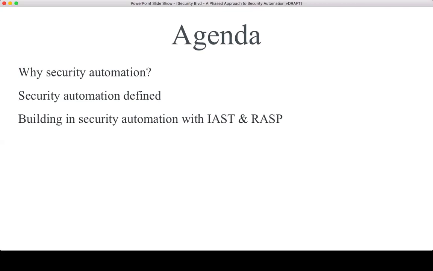Second, once we know what the problem is, we're going to try to define the solution criteria of what good security automation is, and what dimensions it needs to have to make you successful in rolling it out in your organizations. And third is how do you make that happen? How do you make that happen using free tools available to you, and using the technology that we have in-house as a basis?